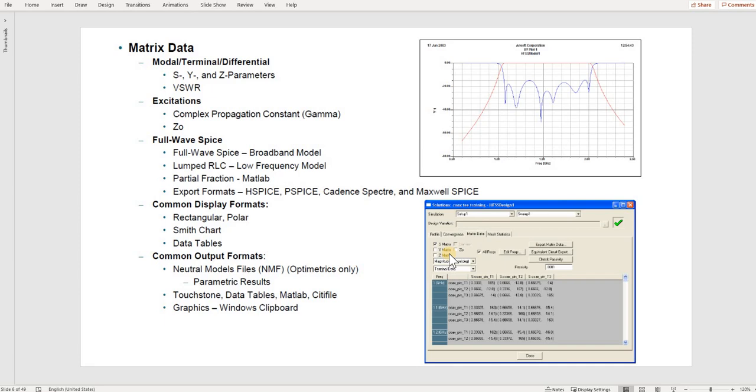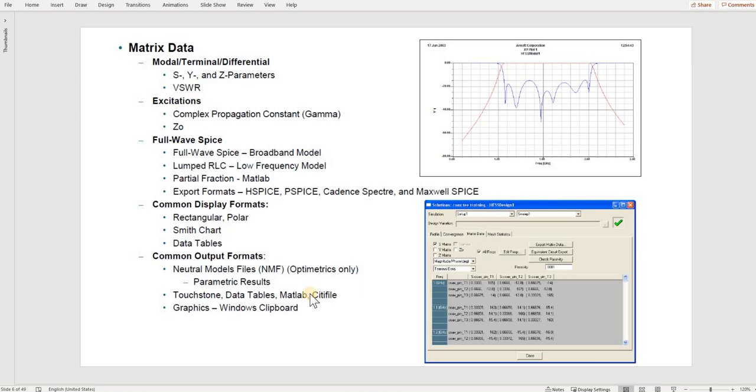HFSS gives you the capability to export your data in formats like Touchstone and data tables. You can use the Touchstone file and import it in MATLAB or ADS to design an active antenna.